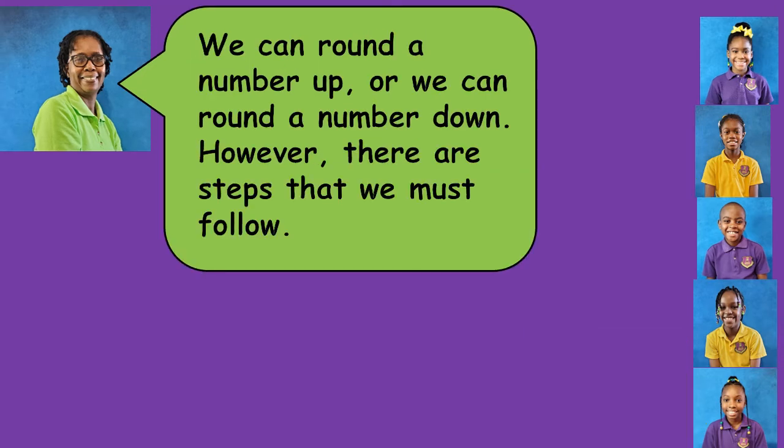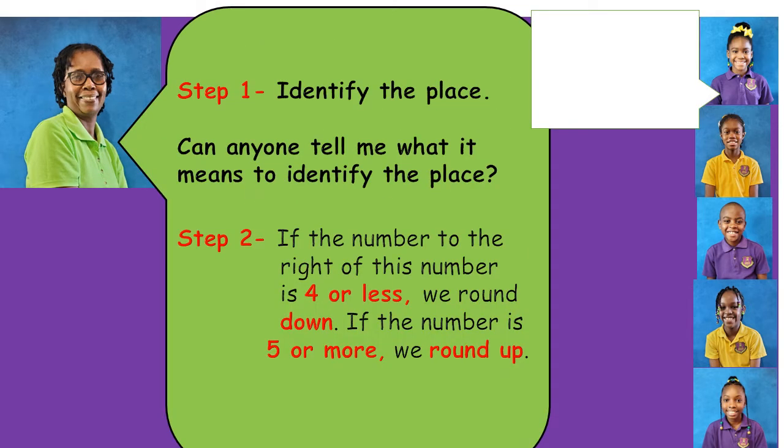Now, we can round a number up or we can round a number down. However, there are steps that we must follow. So we are going to look at these steps. Now, the first step is we are going to identify the place. We are going to do what? Identify the place. Now, can anyone tell me what it means to identify the place? And I see Sarah would like to say something. So let's give Sarah a chance.